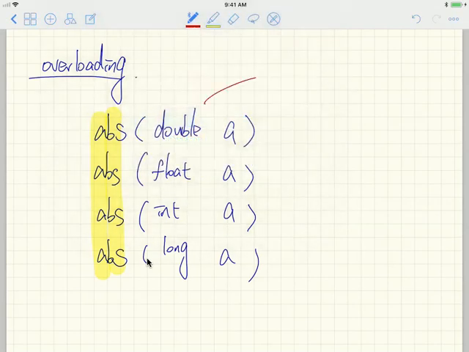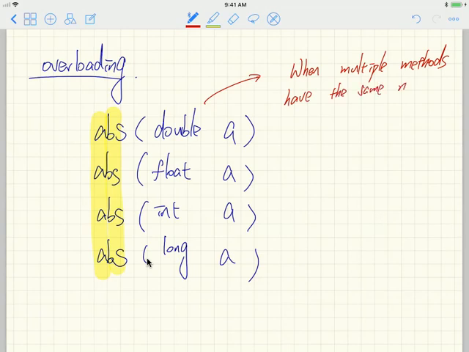So now, we just write it right on the principle over here. When multiple methods have the same name, then in order not to have a compile time error, either of the following should be true.